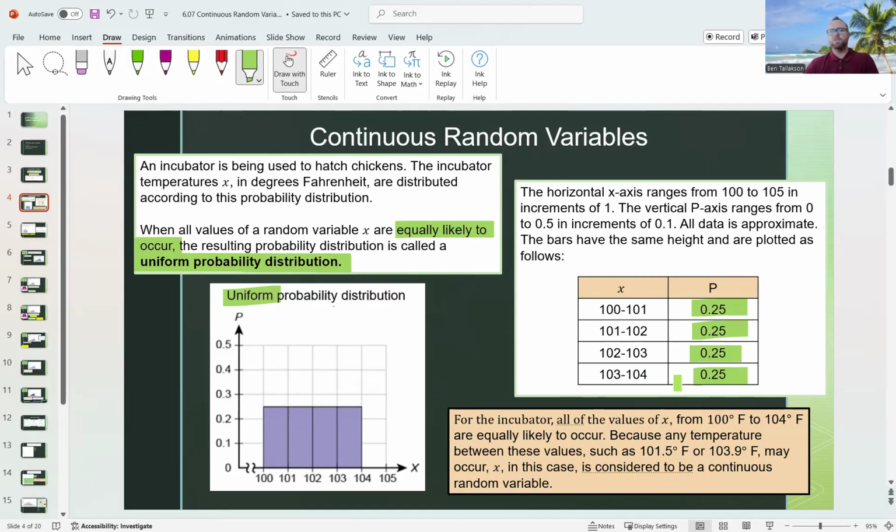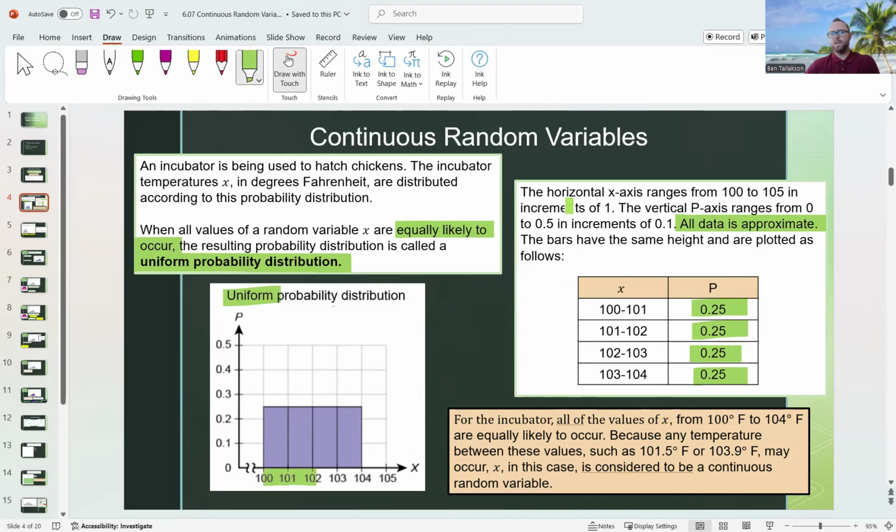And let's break down what's actually happening here, because we're not saying that it's going to perfectly evenly work out where a quarter of the time the temperature will fall in this range, and then it'll fall in this range. No, remember, these are probabilities. These are approximations of what is likely to happen, okay?